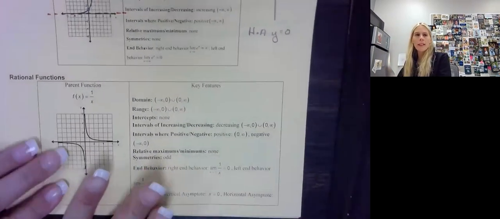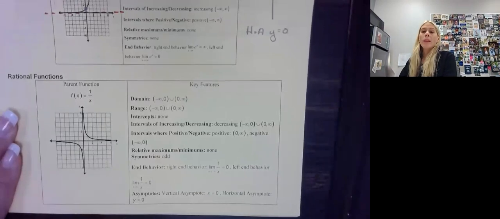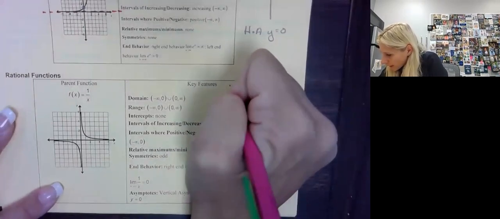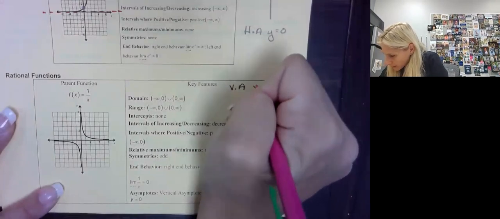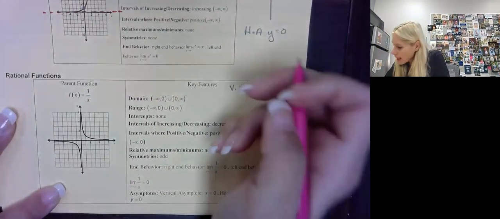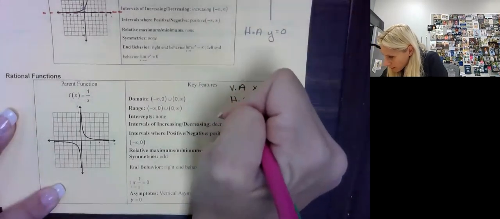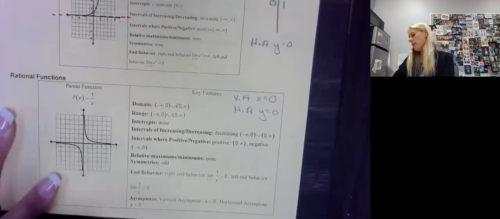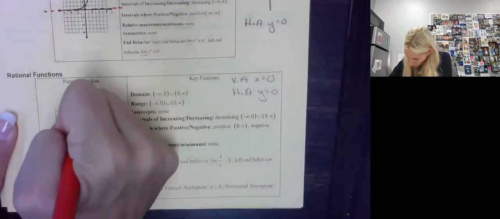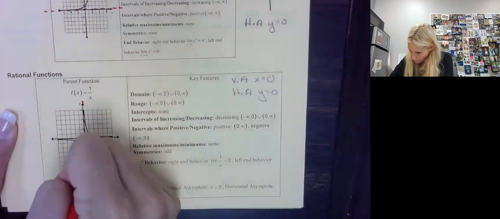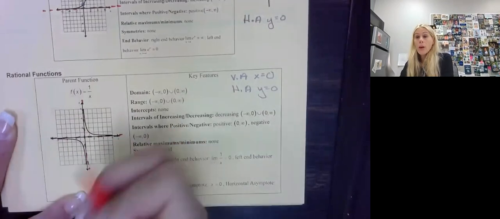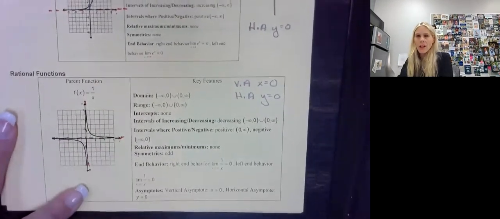Okay, and this year we started to deal with rational. Again, we're doing sketching it so much, not exact. So when it comes to sketching these, two things you want to keep in mind is that there's a vertical asymptote at x equals 0. Right, that y-axis, and we have a horizontal asymptote at y equals 0. Okay, so when I talk about these asymptotes, the reason why I'm doing it is because when we sketch these, we're going to move these asymptotes. In the future, will you be able to do everything exact? Yes, but we're just getting used to these functions right now, okay?